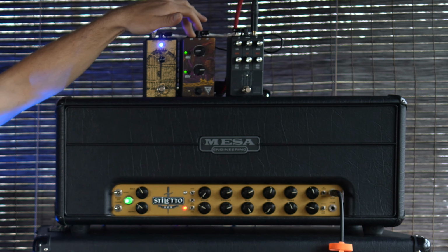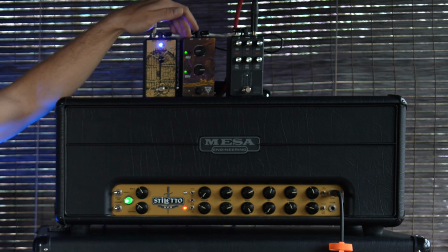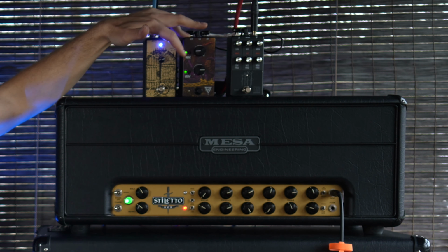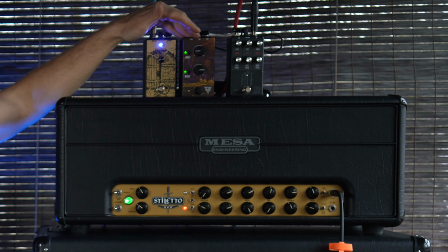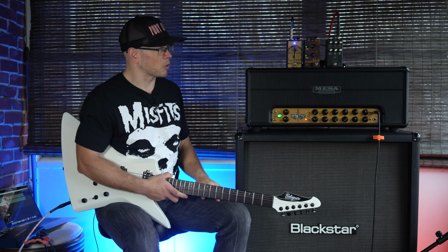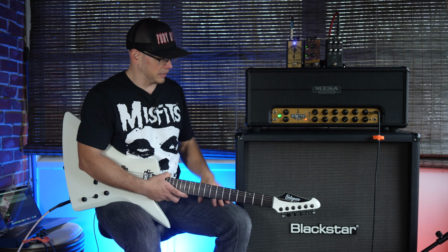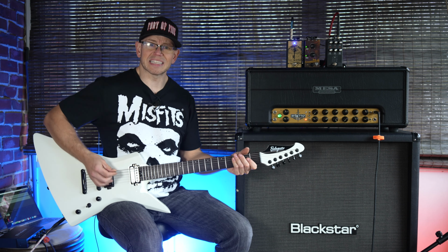And then we have the This Heavy Earth Titan. This is very similar to the Depth Finder or the PD EQ pedal, where it basically gives you a depth and a presence control for amps that don't already have them. And as you guys will see, kicking in both these pedals is just gonna take this amp into a different league in my personal opinion. But with that being said, let's hear it before we kick those in really quick. Again, I have a TS9 out in front.